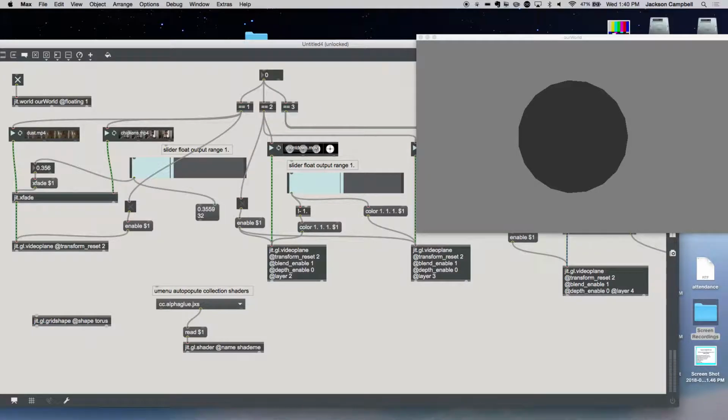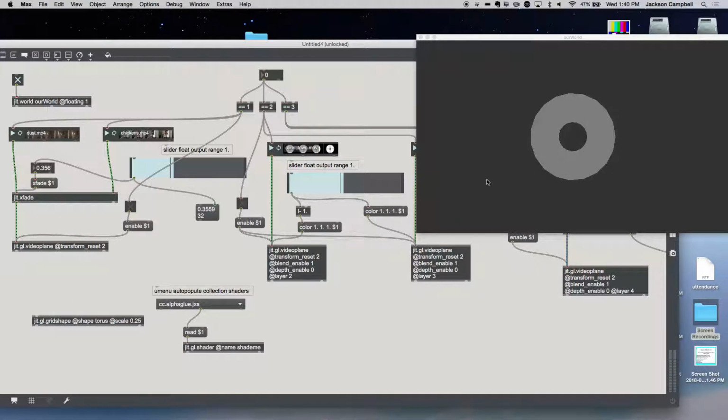It's zoomed out. I mean, it's really huge right now, and so we're only seeing the donut hole in the middle. So let's make this at scale 0.25. Now we get a smaller one. It just looks like a circle because why? Why is this flat and doesn't have any definition to it? Lighting enable. Now, here's a secret that I just learned.